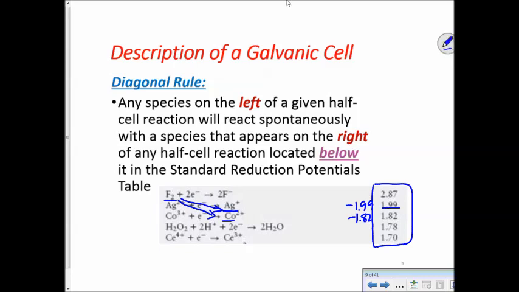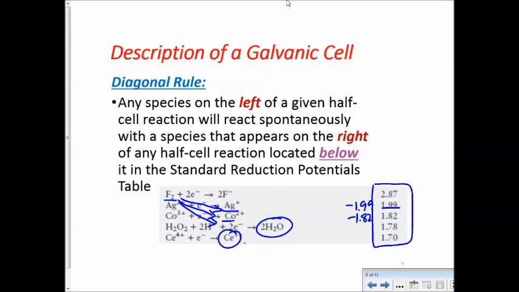Yes, fluorine will react with anything. Over here on the right, it'll react with water. It will react with the Ce3+. Down the table, it will react with anything. As a matter of fact, with the lithium at the very bottom, that one produces the highest cell potential because you have 2.87 plus the 3.05 once you flip that one. That's like 5 volts. That's a pretty high voltage. Harnessing, though, fluorine as a gas in a closed chamber is kind of difficult to do, but that's why we don't hear about all of these fluorine batteries out there.